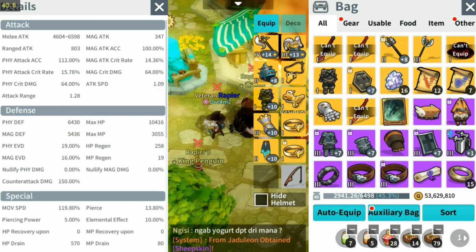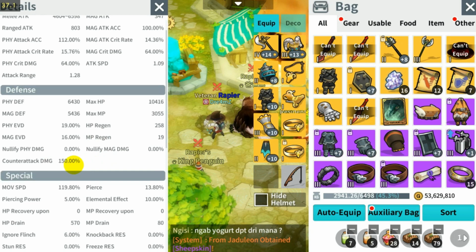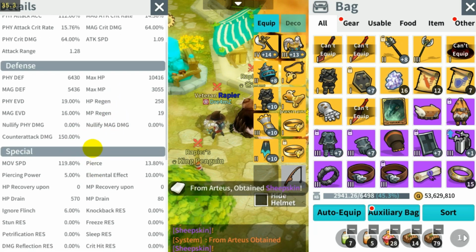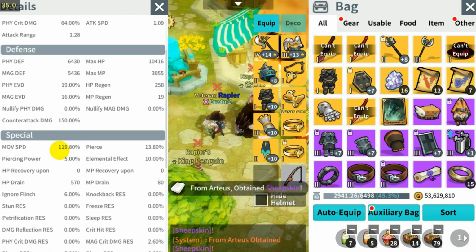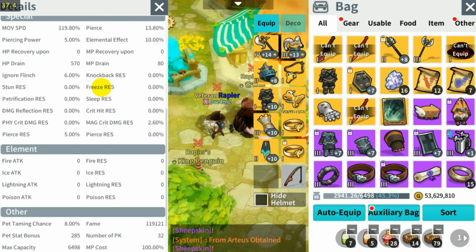That will definitely go up after I craft my tier 4 armor. Max HP is about 10.4k. My evasion is 19%, magical evasion 16%, and counter attack damage, which is very important, is 150%. My base movement speed is 119.8, so drinking a few pots will max it, and pierce is about 13.8. The rest is optional.